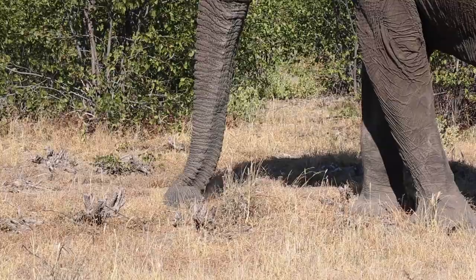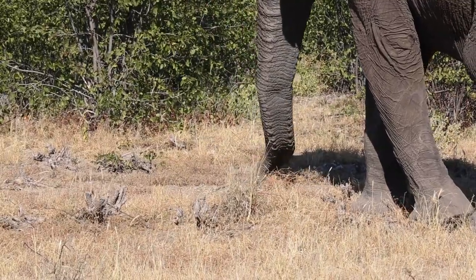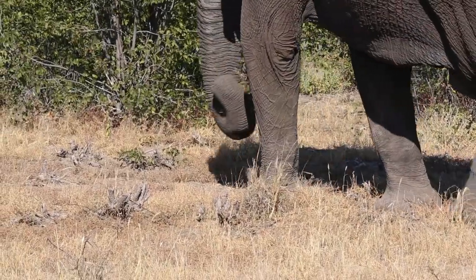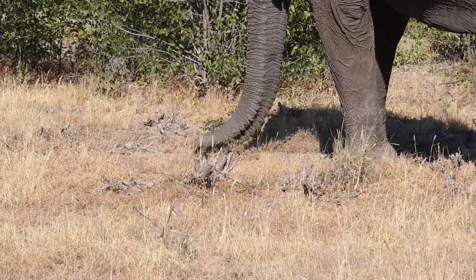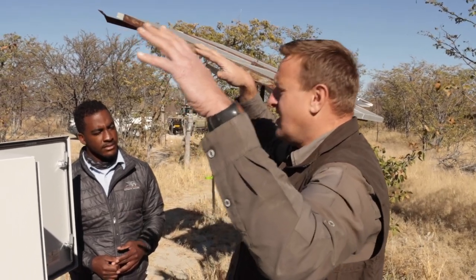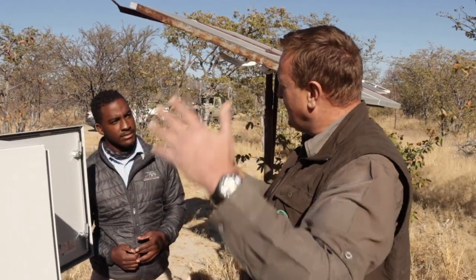The area that we're in here is used quite frequently by elephants. What we are trying to do here is, within that habitat type — not moving away from it — to see in a controlled fashion what the effect of the browsing of the Mupani trees is on the Mupani health and how that feeds into the system.